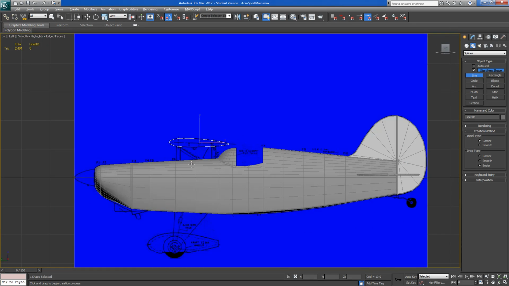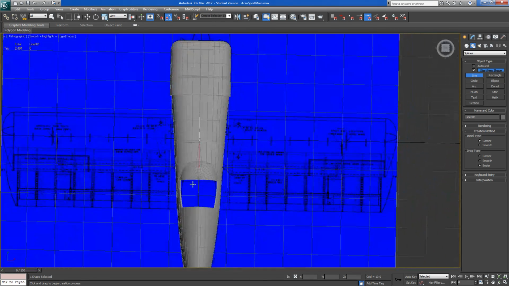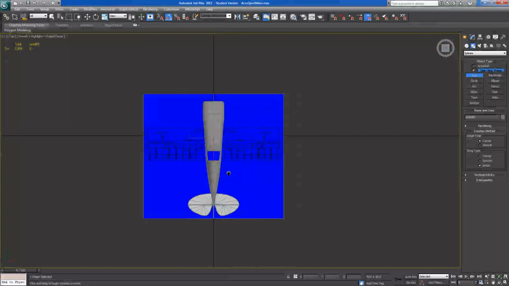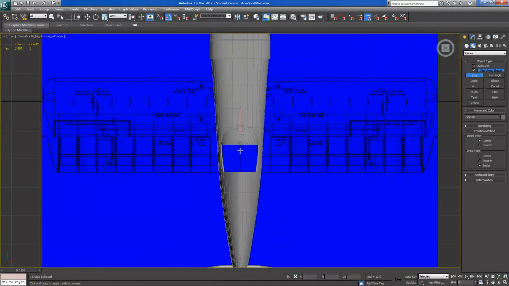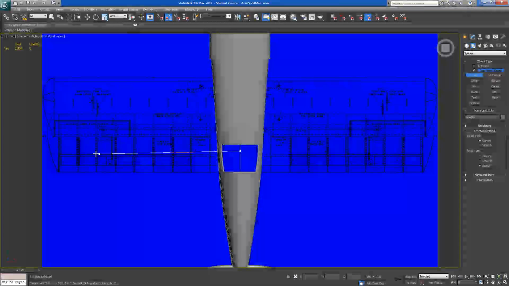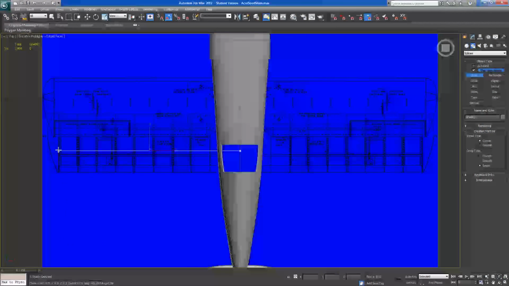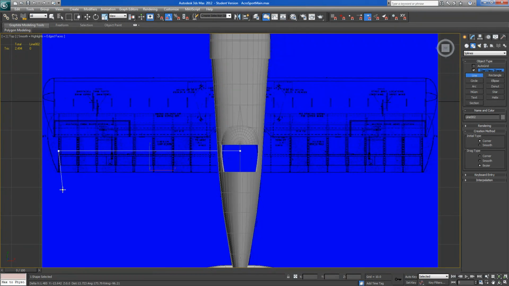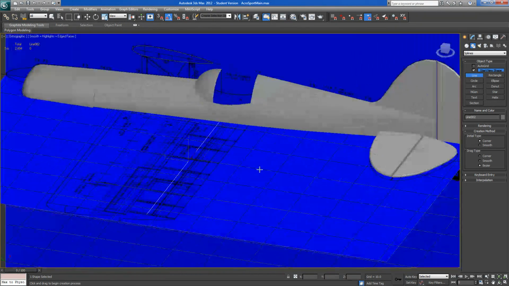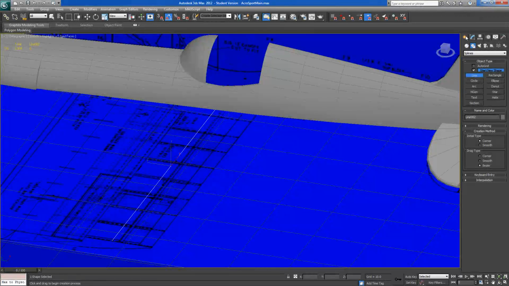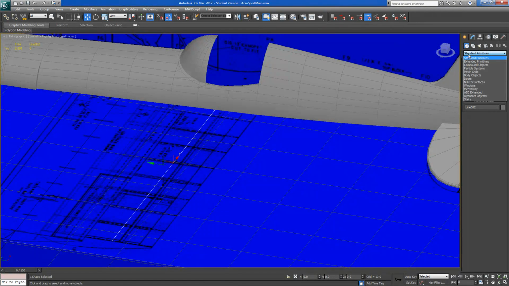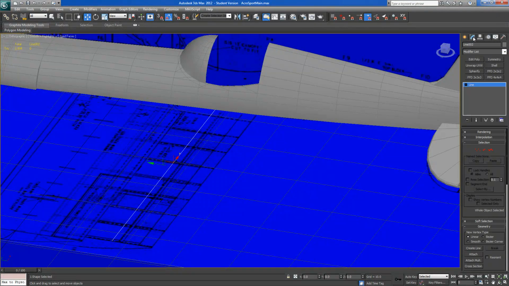So now I've created a line. That's very good. And I'm going to go from the bottom here, right here in the center. I'm going to create a new line, holding Shift. I go right out here to the edge before the tip of the wing. Okay. Now I'm going to, with that selected, I'm going to go over here to the Geometry tab, and I'm going to go to, oh, you know what? No, I'm not. What do I want to do here?